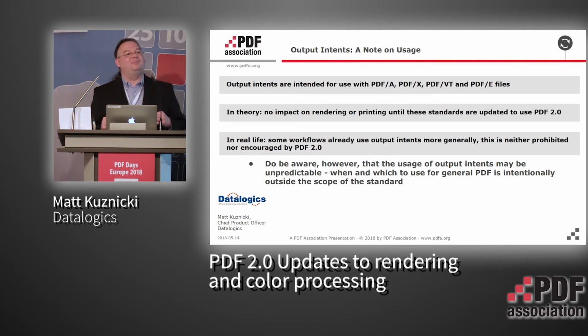So a note on output intent usage. Output intents are intended for use in PDF files that conform to a stricter subset of PDF than just plain PDF. So typically for PDF/A or for PDF/X or PDF/VT or for PDF/E files. This was the original intent, and in theory, there's no impact on any changes to output intent until these standards have PDF 2.0 versions that come out.